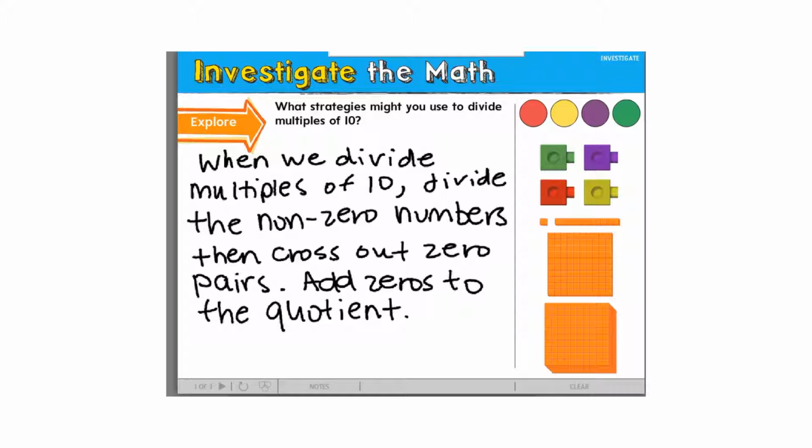So the last example that I gave you, which was 60 divided by 3, we had the 6 and the 3 as the non-zero numbers, so we got a 2. And because this is not 30 here, there isn't a 0 after the 3. There aren't any 0 pairs to cross out. So I'm going to show you an example next where there are. So then I could just add that 0 to the end. So that was our first example. I'm going to give you a minute to copy that down before I delete it and go on to the next slide.